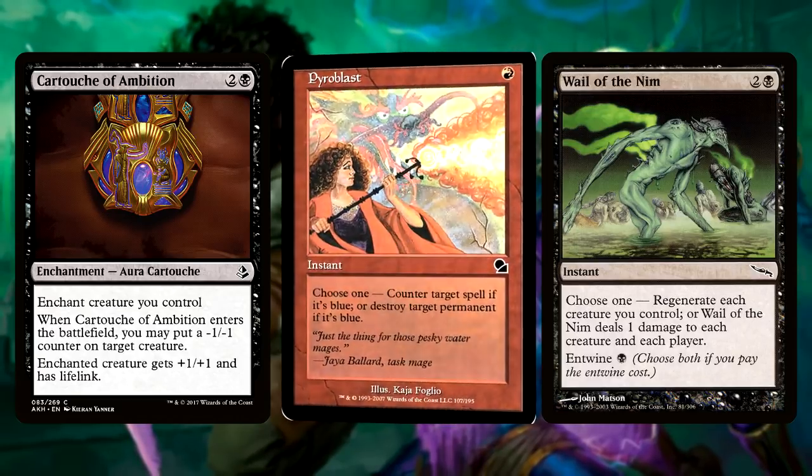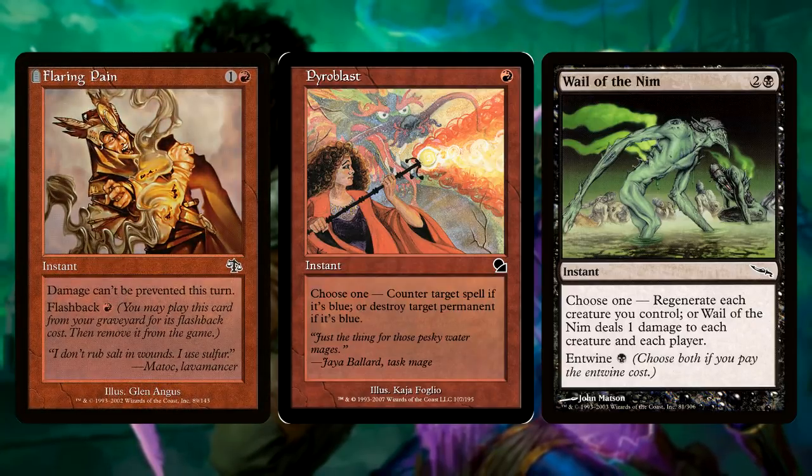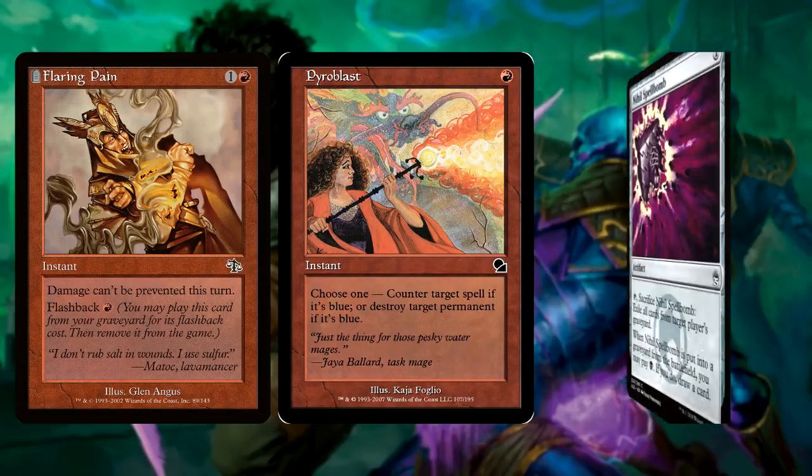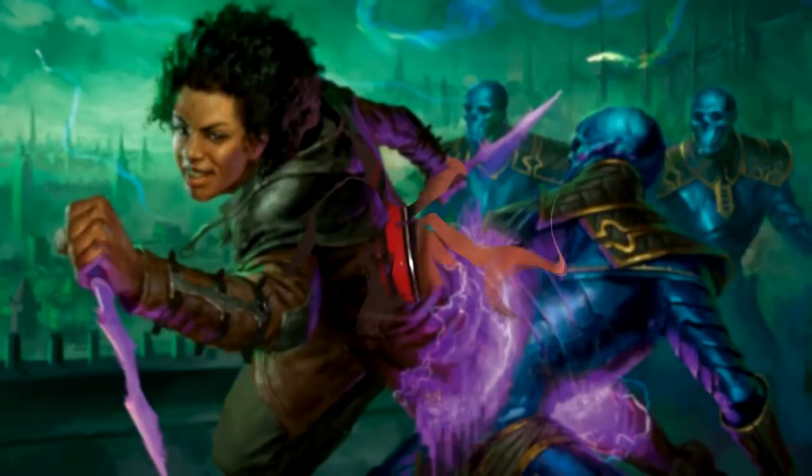We have 3 Pyroblasts for fighting against blue spells when we're resolving a Rite of Consumption. We have 2 copies of Flaring Pain for fighting through fogs, and 2 copies of Nihil Spellbomb for shutting down the graveyards of other decks. And there you have it, Kaya's Scourge.